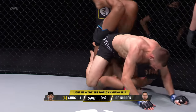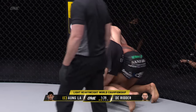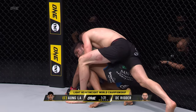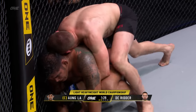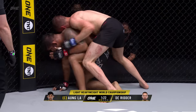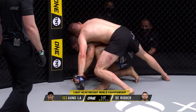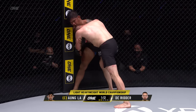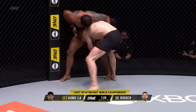Such a smooth transition to mount — he did that so easily. The elbows from the towering Dutch Knight dropping down. Ongla is gonna give his back. Nice job to wall walk out of that mount. Derrida was forced to step over. Now he's looking to take that back again. If Ongla can press his back up against that wall, he'll be able to defend this back take. Ongla is always very aware of his surroundings — knowing when to use the cage wall, when to wall walk. Technically, wall walking with his right shoulder up is what gets him back to his feet.